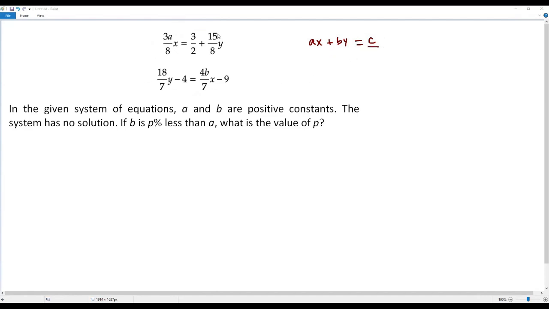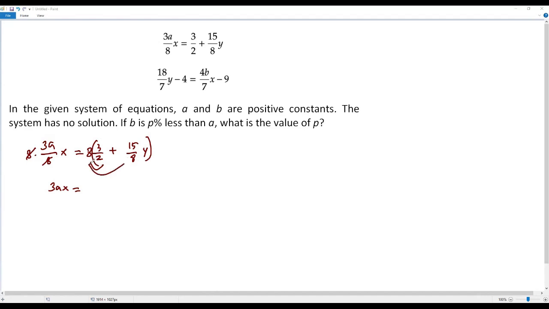Okay, now let me write the first equation in standard form. Let me take the first equation as it is. It is 3a over 8 times x equals 3 over 2 plus 15 over 8 times y. Okay, first let's get rid of the denominators we have over here. We have denominators 8, 2 and 8. The least common multiple for the three denominators 8, 2 and 8 is 8. Let's multiply both sides of this equation by 8 to get rid of all the denominators. Okay, let me do it. Let me multiply the left side by 8 and now let me multiply the right side by 8. Okay, here this 8 will cancel, then I'm getting 3ax. Here we can distribute this 8 to this 3 over 2.